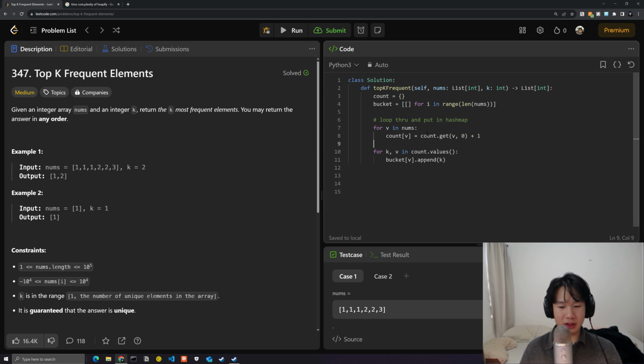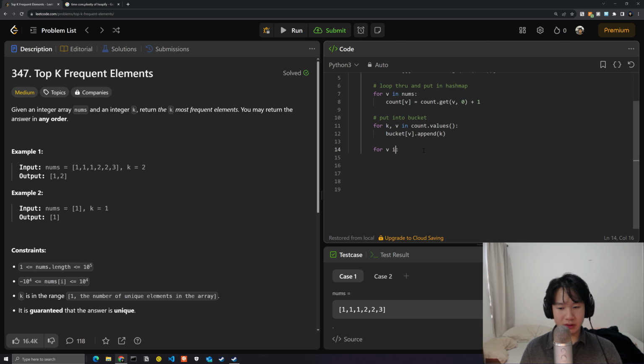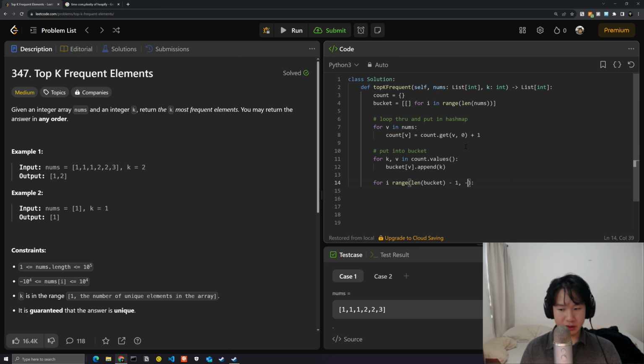Final thing we have to do is for every single value in the bucket, we want to go backwards. So we'll do for i in range length of bucket minus 1, and then we want to stop at -1, and then we want it to go backward. To do that in Python, you can do the -1 operator. What you can then do is append that to a res array. So we'll have res equals this, and then we'll want to return that afterward.